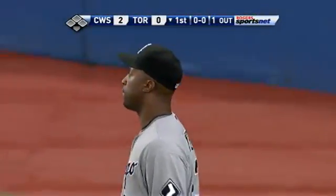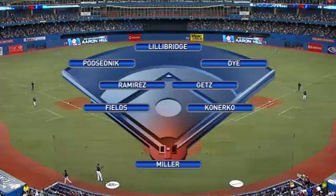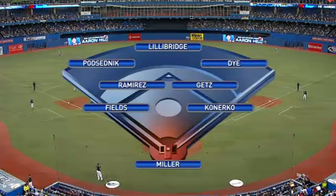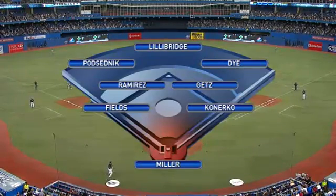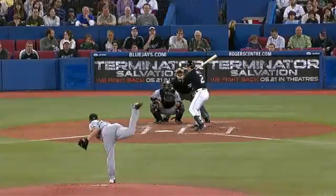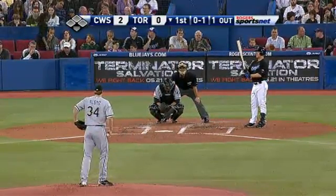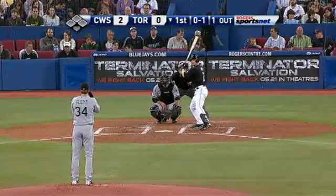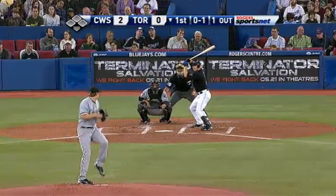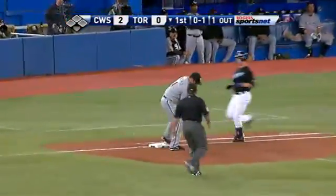Floyd's second loss of the year came against the Blue Jays on the 24th of April over at U.S. Cellular Field. We'll detail that, but first let's look at the White Sox and see how they set up today. Well, it's actually Joey Cora that is calling the shots today. Ozzie Guillen is back in Chicago with the graduation of his son, I believe, in college. One name that you'll see that's not in there this afternoon is Carlos Quentin, guy that had hurt his heel apparently after in batting practice yesterday. Was a late scratch from the lineup yesterday afternoon. Not in there today. There's a bouncer in front of the plate. Corky Miller fields the ball and throws out Aaron Hill.